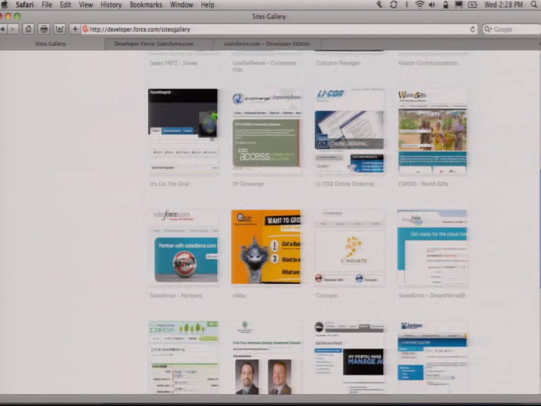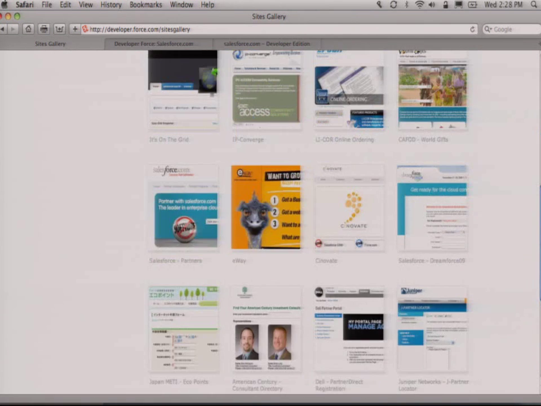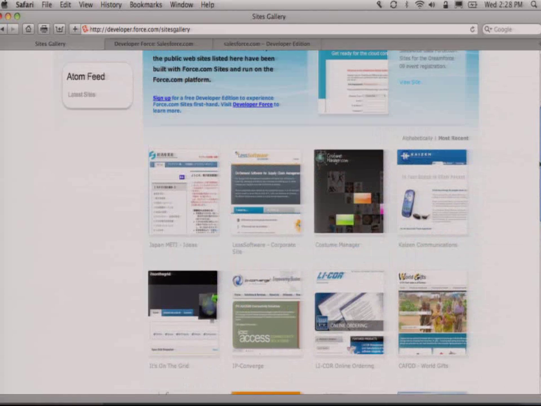There is currently about 46 sites highlighted here, and as you can see, it's like an iTunes commercial. There's an app for that.